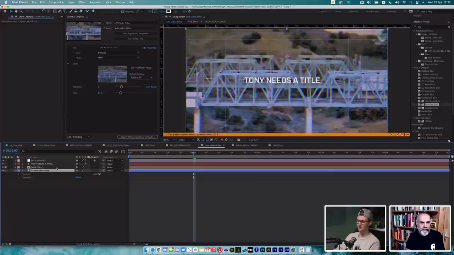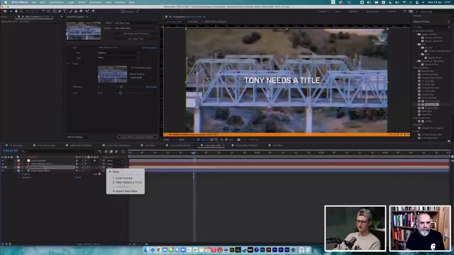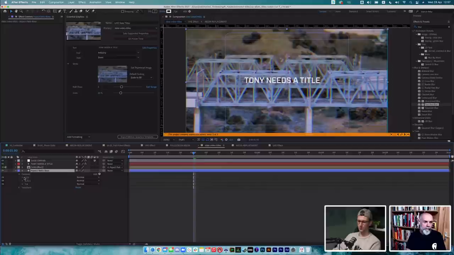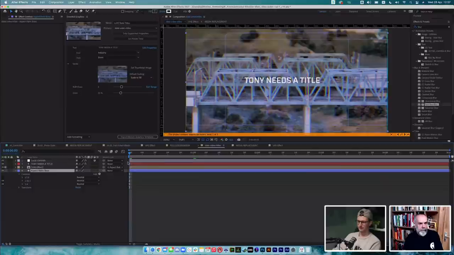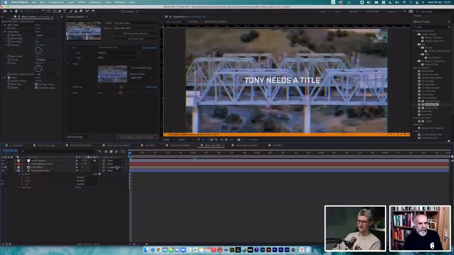First of all, we need to link our layer to the aspect ratio base. At the moment, all of these are completely visible. But if we turn them off, so let's say we turn off this one, our 17 by 9, don't do that. Let me move this. Can't see. Why can't I adjust? Okay, whatever.